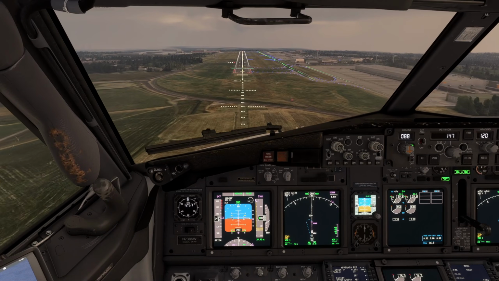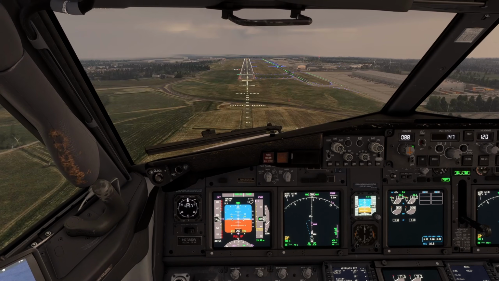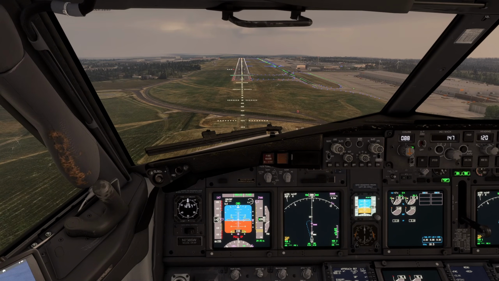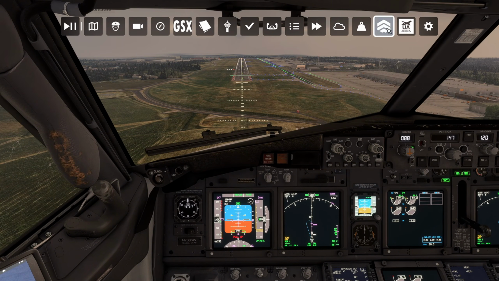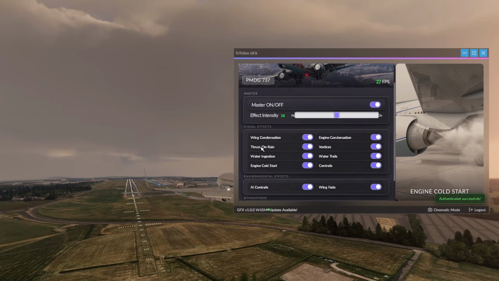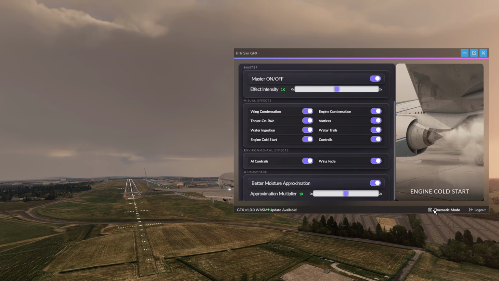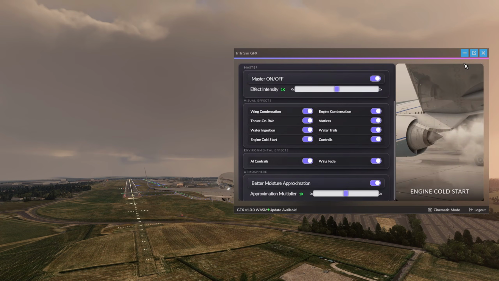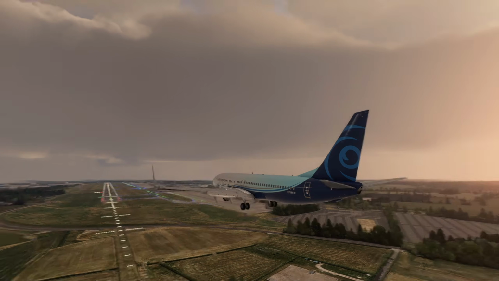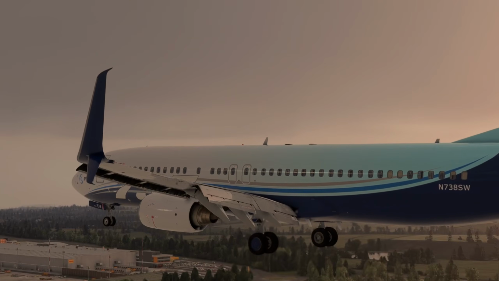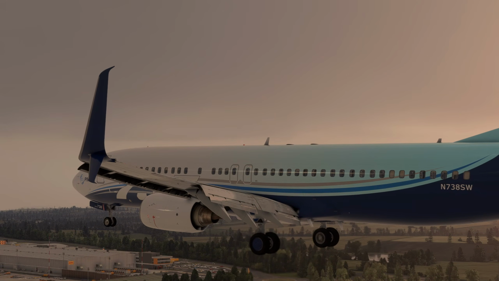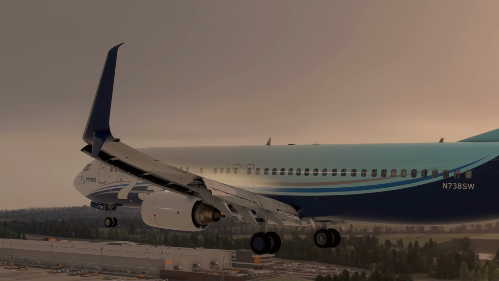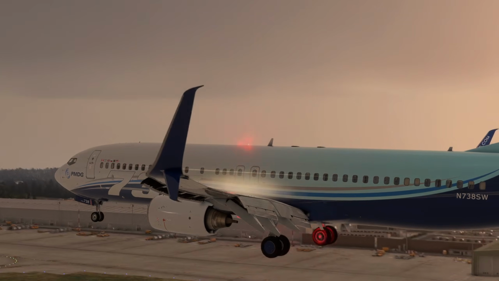Okay, so you join me on approach to East Midlands. Don't sink. I'm just going to hold it there. Don't sink. Don't sink. Okay. We have the cinematic mode. So cinematic moisture. I'm going to try and just get the moisture in. I believe that should just be it. If I'm correct, that should make these wing vortices spawn. On play. There we go, yes.